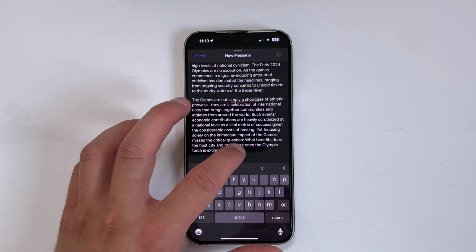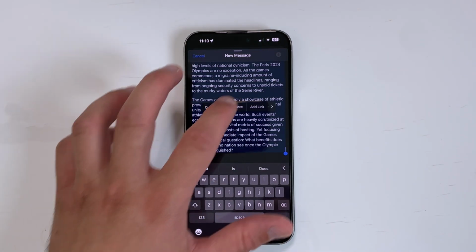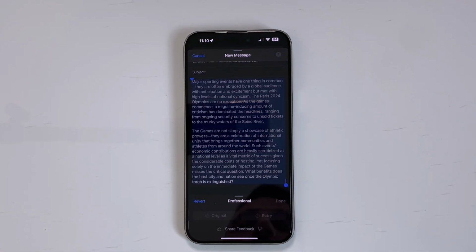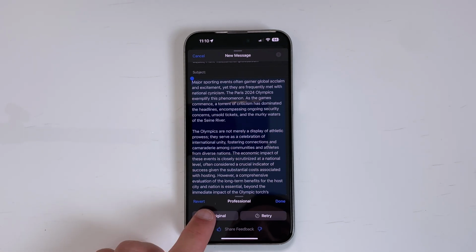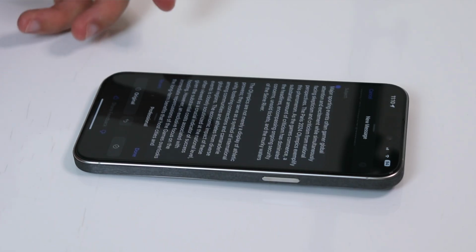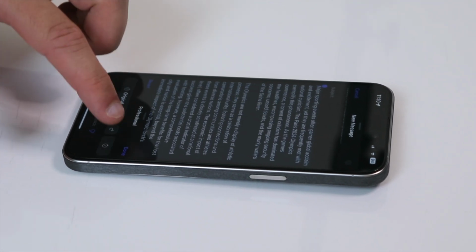If you want to, so let's say I want to select all, tap on that, go to Writing Tool, and then I can make it sound more professional. So it'll rewrite that and make it professional. I can check what the original was like, and then see if I prefer the original or I prefer what Apple Intelligence has done, or I can retry it. If I don't like what it came up with, then I can just retry, and I can revert back as well to that previous option.